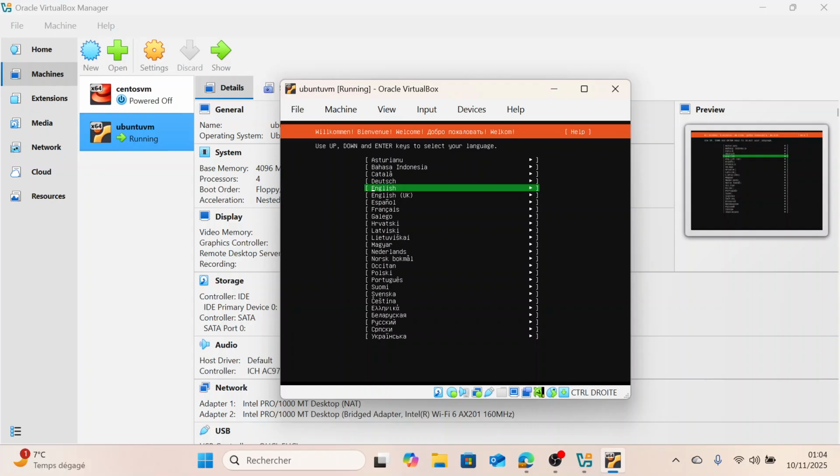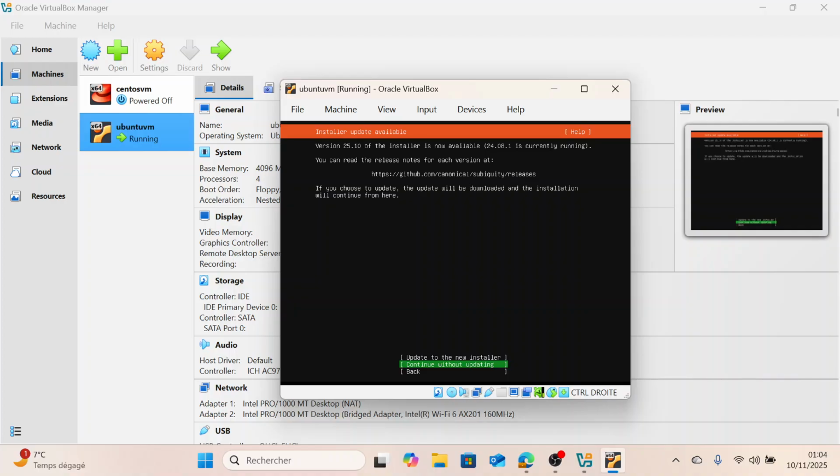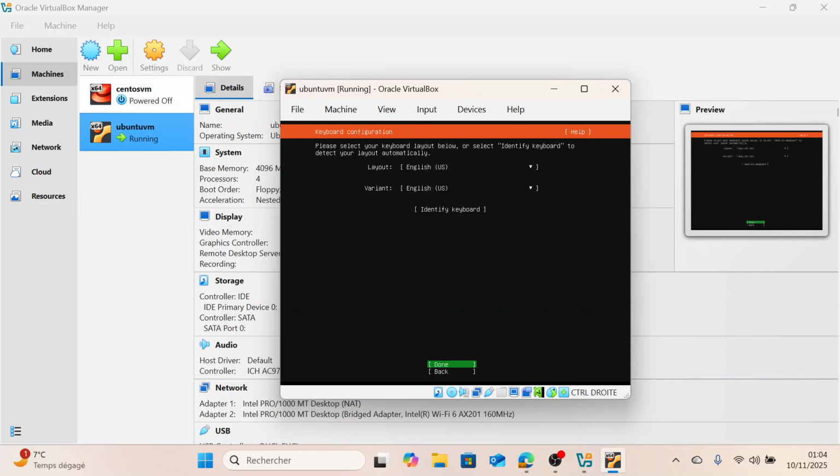Okay, for the language, I'm gonna choose English, so hit enter. You can move up and down by the arrow keys, so for me I'm gonna choose English. Okay, now it's mentioned there is an update available. I don't need an update, so click on continue without updating, hit enter.